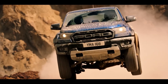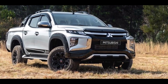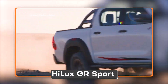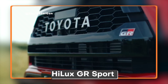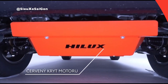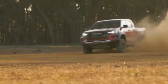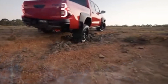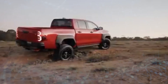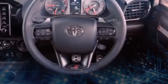To compete with the likes of the Ford Ranger Raptor, the Nissan Navara Warrior, and the Mitsubishi Triton Extreme, Toyota has introduced the Hilux GR Sport as its flagship performance vehicle for the category of midsize pickup trucks. Enhancements made to the suspension systems, such as upgraded dampers and springs, allow for improved on-road as well as off-road capabilities. Additionally, the base level of standard equipment has been raised.